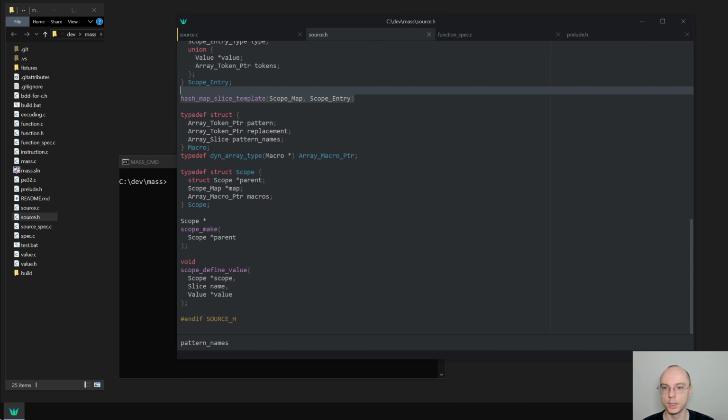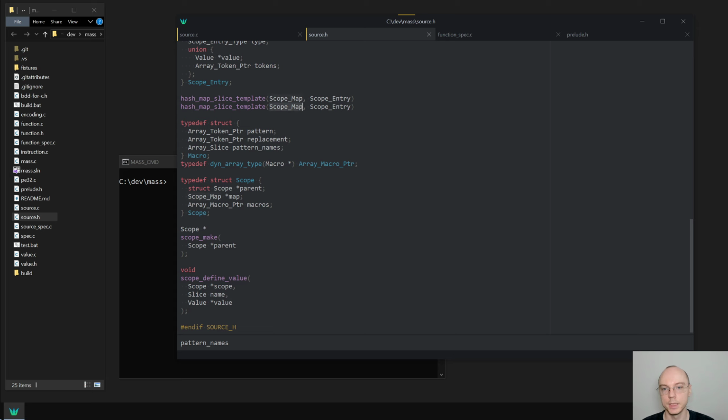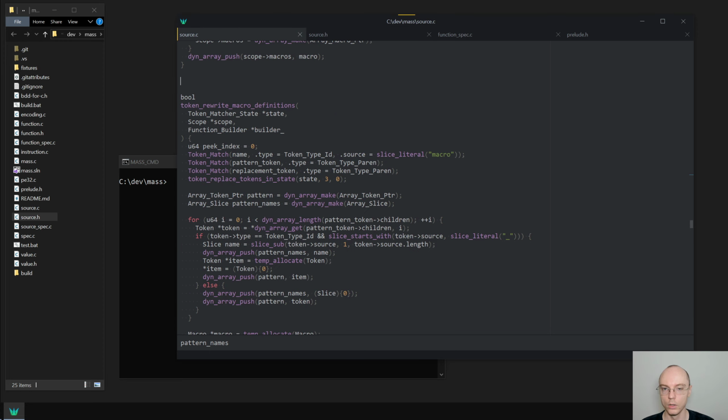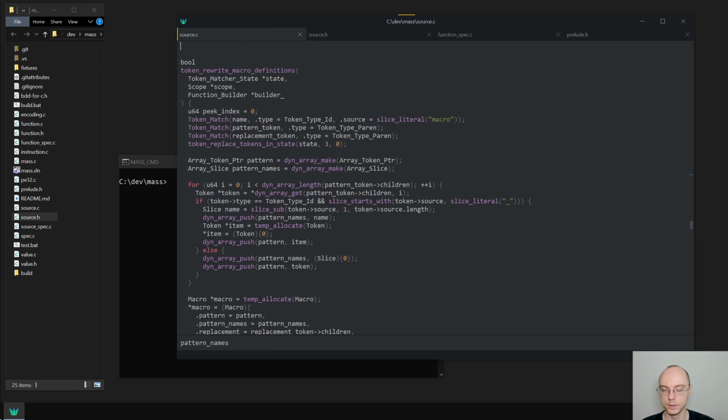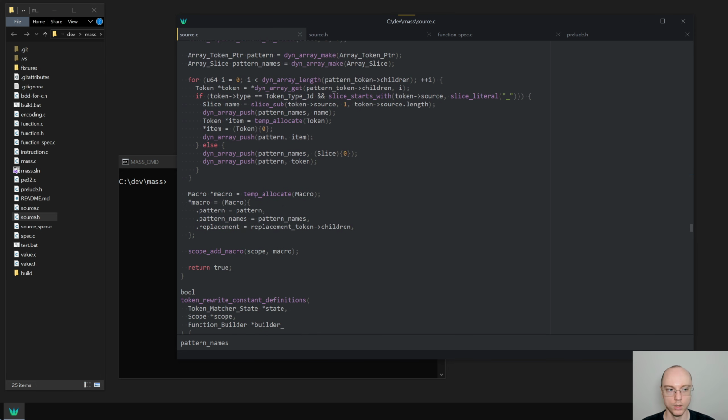So we have this hash map slice template that is for scope, and we need to do something similar where we say that we have macro replacement map, and the value here is token star. So slice is a key and token star is the value.